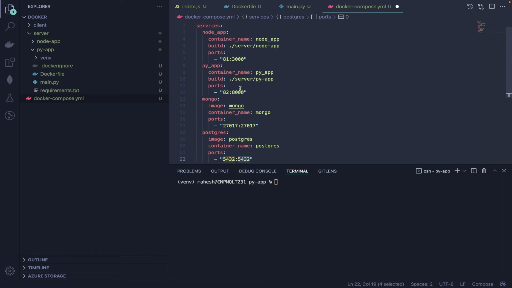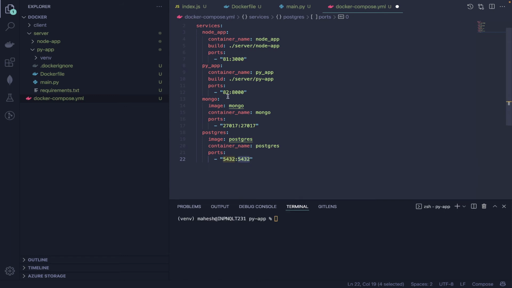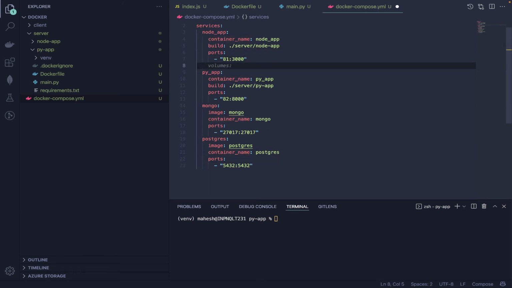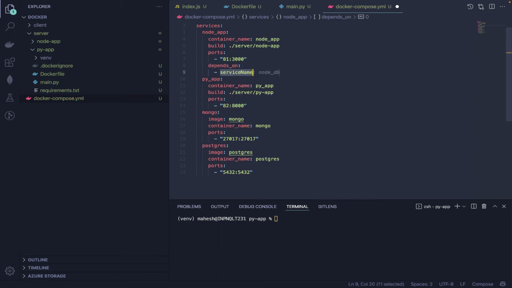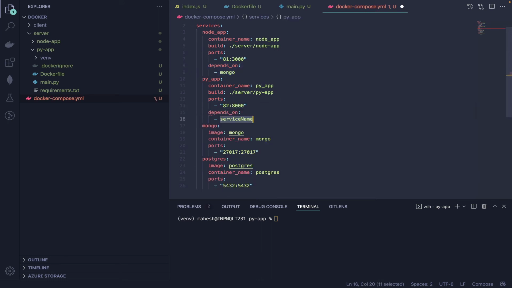Okay, this is done, but the only thing remaining is that this container depends on this one, and this one depends on this one. So how it will work, you need to provide depends_on. Okay, and now this will wait for Mongo. Actually it won't wait, but we write it like this. Okay, depends_on, I will say Postgres. Okay, so now this is perfect. This is very easy, guys, nothing much. All the port commands that we wrote earlier, we don't need to write them separately. You can write them here only.